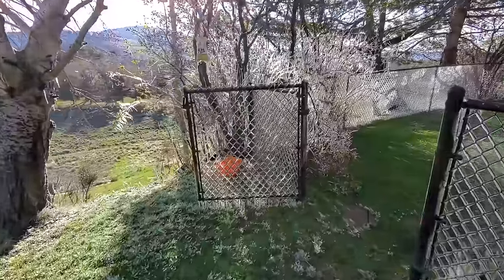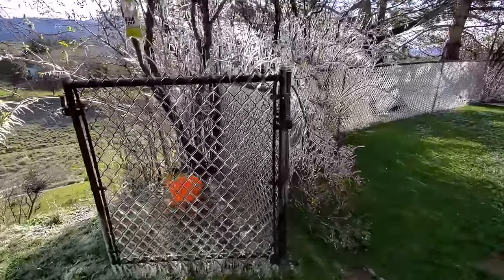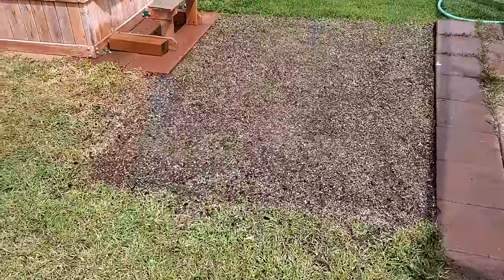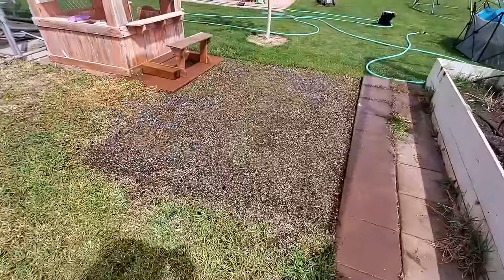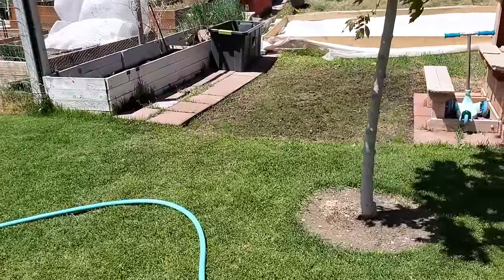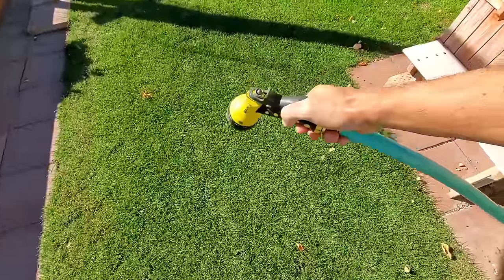To start off spring, here are some beginner-friendly lawn care tips that apply to any lawn, no matter where you live or whatever grass you have. Jumping right in — we're starting with planting grass seed. You go into any store and find grass seed in all the home and garden aisles. Don't buy it. If it's March or April, nobody should be putting grass seed down. There are very few exceptions, and I don't recommend it to anyone.